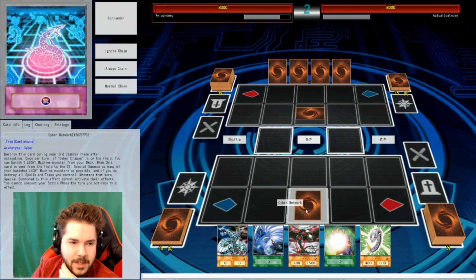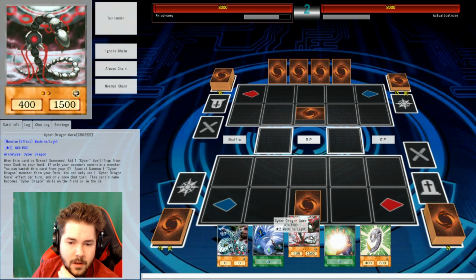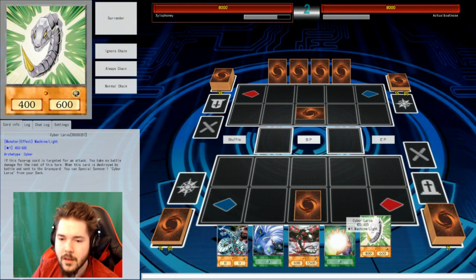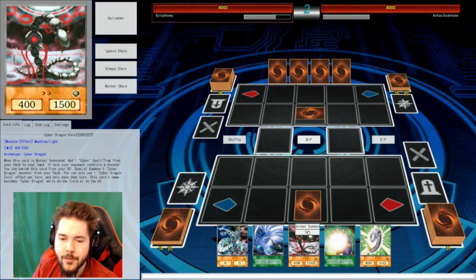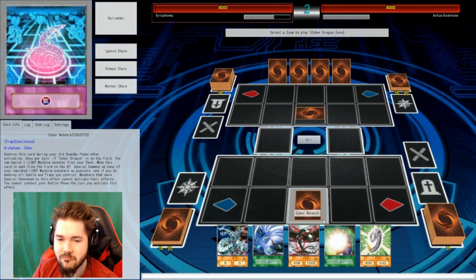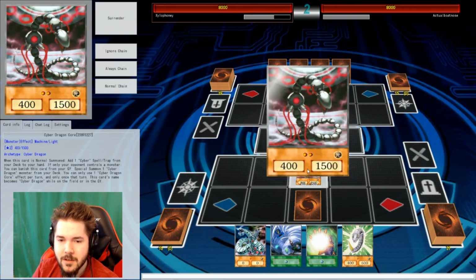So what does Cyber Network do? Because that takes 3 turns, right? It's 3 of your Standby Phases, which is the limitation of the card. But at the end of the day, it makes them more satisfying when it's destroyed. Okay. But I think for now I'm going to start off with Core, just so I have some plays. Because you don't have anything at the moment. Right now, no. So let's do a Core.